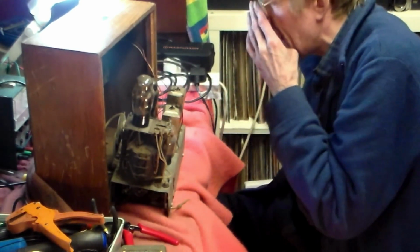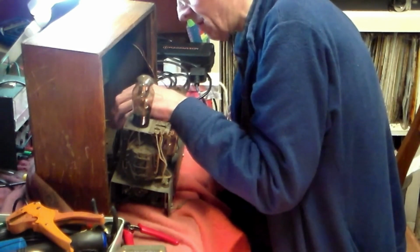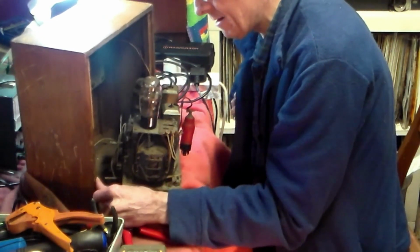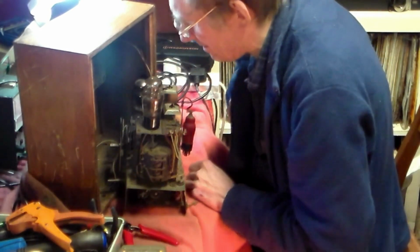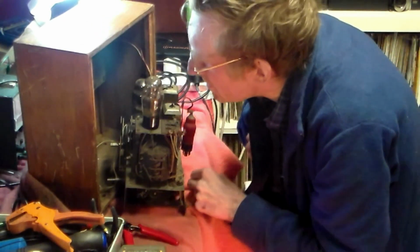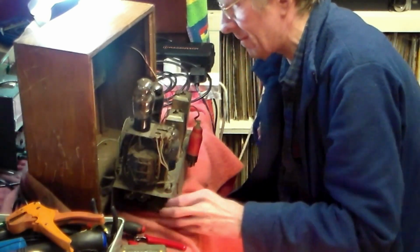But yeah, and also with this, by the way, that's disconnected. That's come off. That we can source or replace. That does need some work, obviously. It certainly needs painting or something along those lines. This big one has to come out as well, because I want this cabinet out of the way for now. So I'll get the chassis out of the cabinet and we'll have a good look at it.